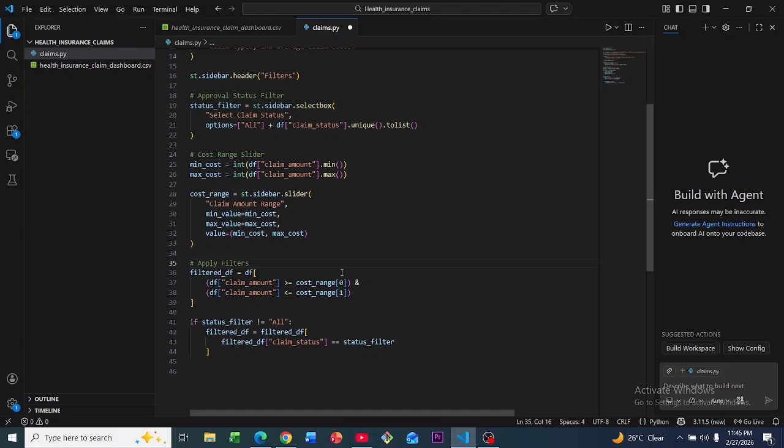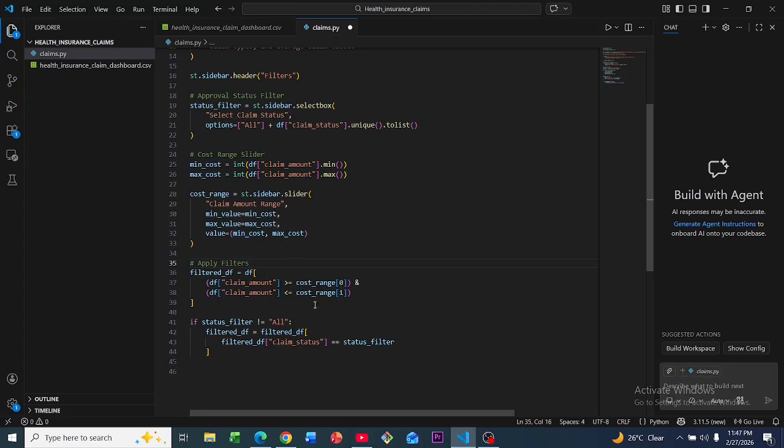So to get the cost range filter, we want to return rows of data that meet our minimum or maximum value, or the specific value the individual using this filter is going to select. Okay, so to do this, we are using a subset method. So we are going to be returning rows of data that is greater than or equals to the minimum value selected and is lesser than or equals to the maximum value selected. So you remember in Python, index of 0 is going to return the first value in your list, right? So 0 here is going to return our minimum value, while the next value, which is index 1, is going to return the maximum value.